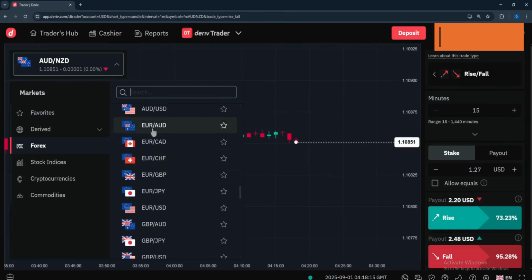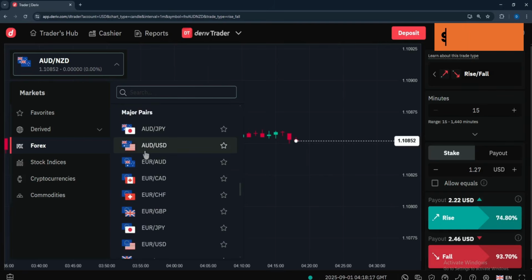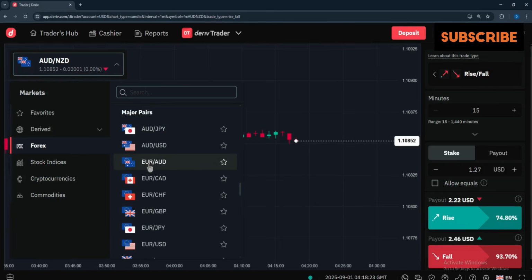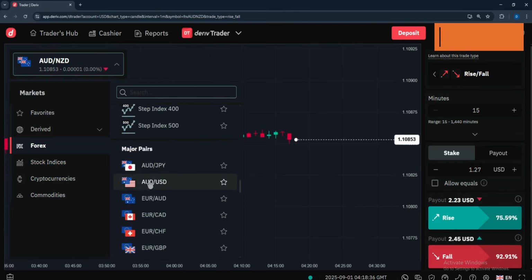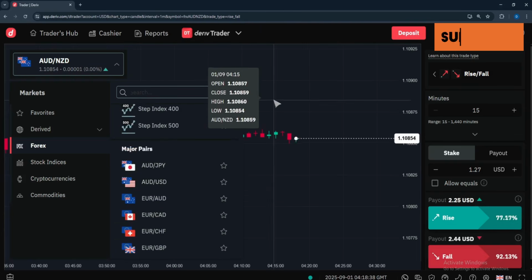Example, when I come here, during the London session, GBP, we have EUR. This is very favorable to trade during this London session between 8 a.m. and 5 p.m. Okay, we have GBP, which is also very favorable. Okay, this one is actually more favorable because it contains both. Okay, and the USD, and any pair that contains USD, you are safe trading during this time, the London session.